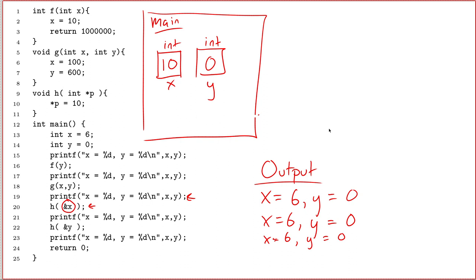So h is now over, and its scope has been destroyed, and we're now on line 21. And so we print out x equals, well, 10. Because h, from inside of its scope, was able to modify the value of x in main, because main gave it explicit access to x by handing it that arrow. x equals 10, y equals 0. Line 22, we're going to call h again.